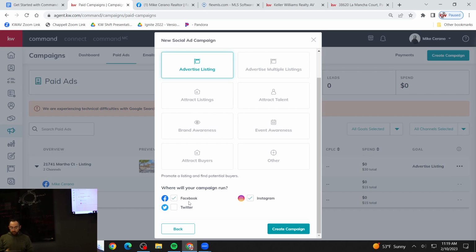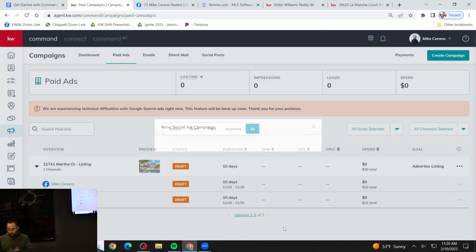I've always done just both Facebook and Instagram, just to show as an example of what that looks like. And Twitter, of course. I don't go over Twitter, but it's basically the same process of getting that connected in the command settings, if you have a Twitter account and you want to run ads through there. I don't have that set up, so I'm just going to do Facebook and Instagram. And then I'm going to create the campaign.